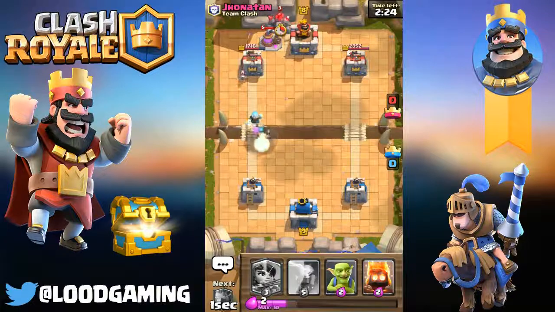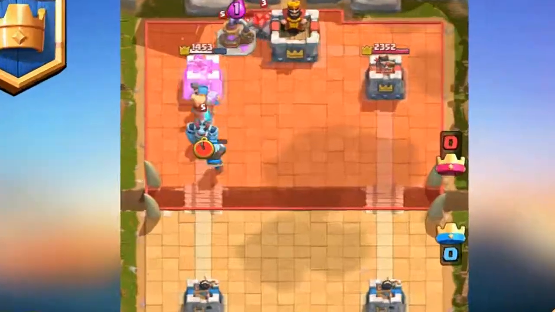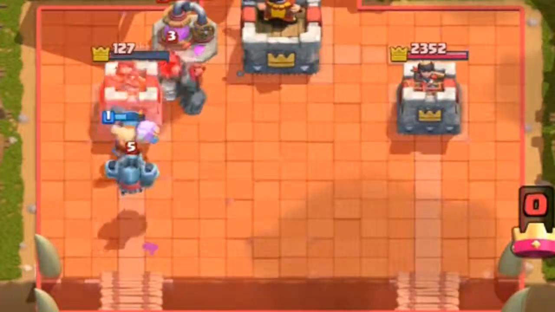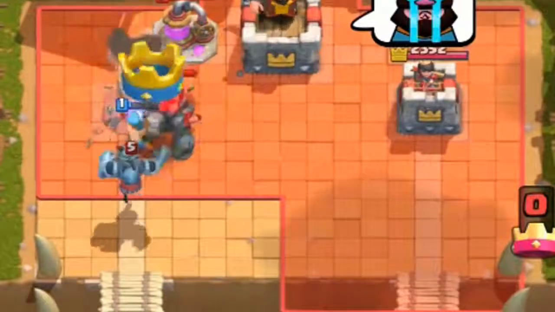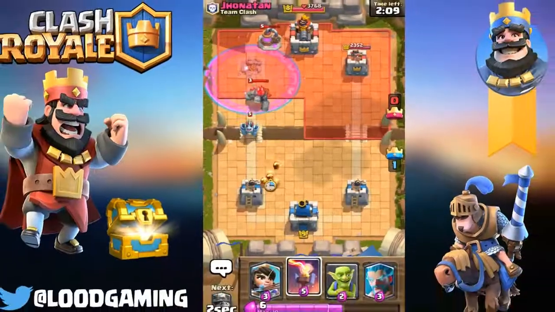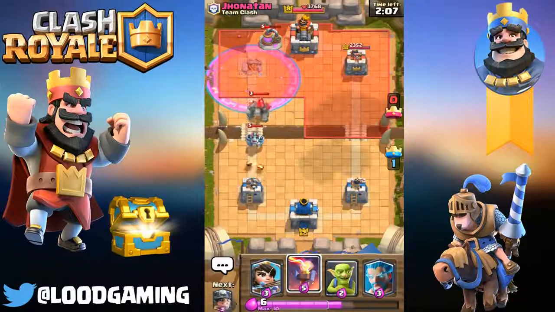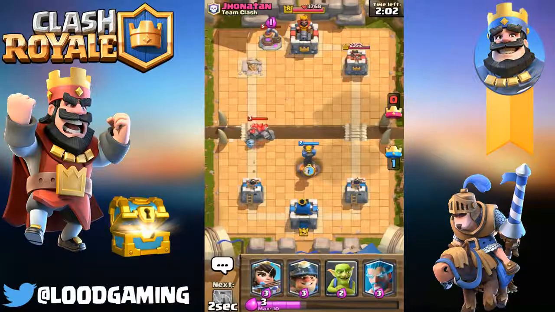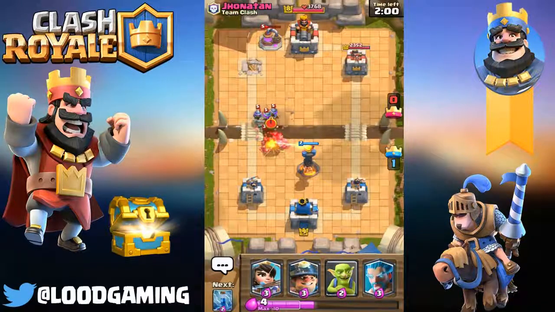We're going to send in our Lumberjack with the Ice Wizard, and we have a Golem. So this is pretty good. Whoa, what the heck? The Lumberjack's on the tower, dude. If you don't take care of that, he's going to take your tower. Yeah, that tower's gone. I don't know why he left it. But we have this Inferno Tower, and this Inferno Tower should deal with the Golem. So let's drop these Fire Spirits. They're done, and there goes the Inferno Tower.